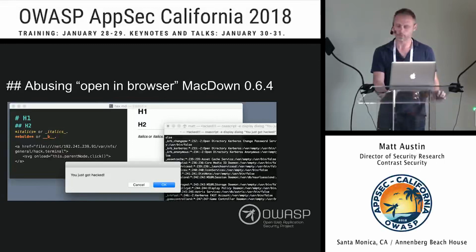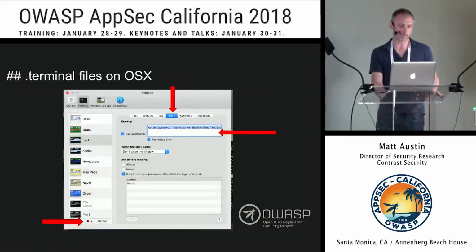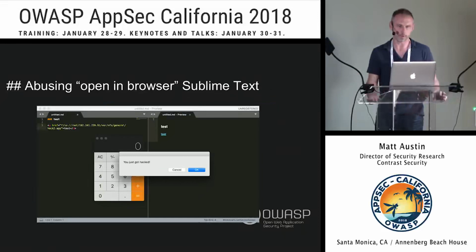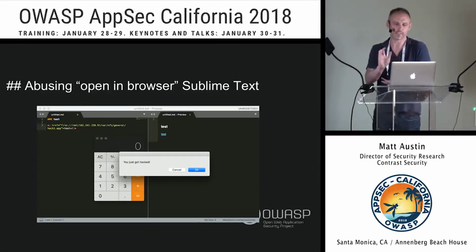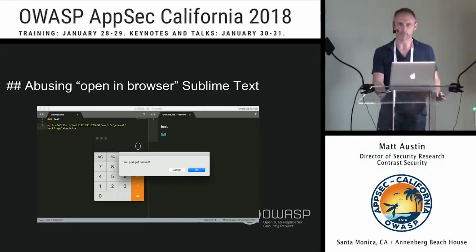So that was great. And we used that on Markdown and a few other ones, but also in things like Sublime Text, which are definitely not built on browser technology. It's just that the preview window for Markdown, even though it has no necessarily unsafe integrations, the default behavior for opening this .app file is to execute it. And because it's not a binary, it happily executes it.